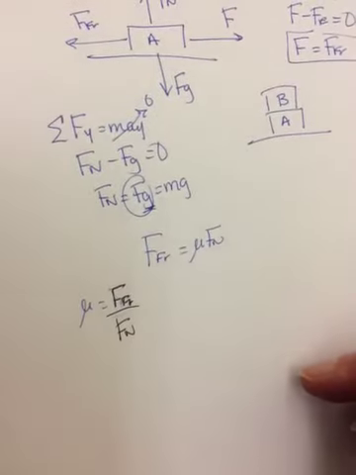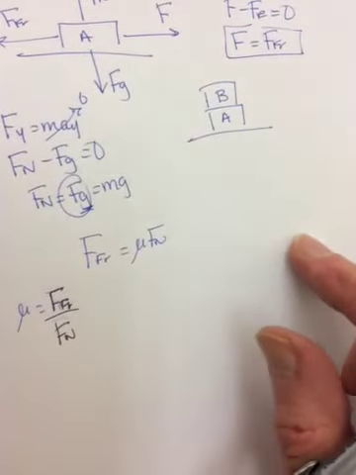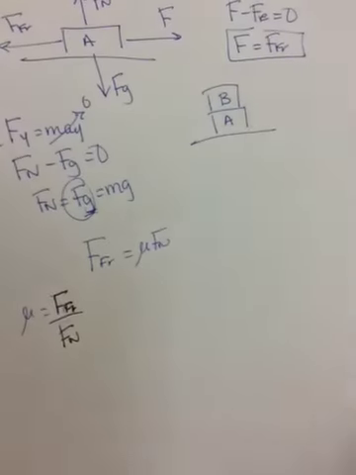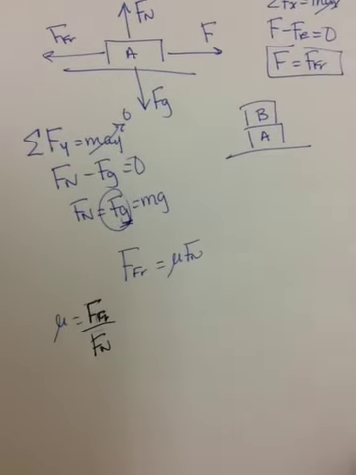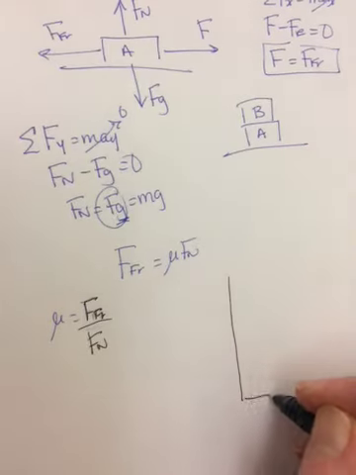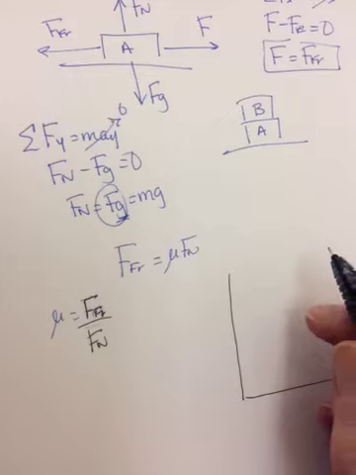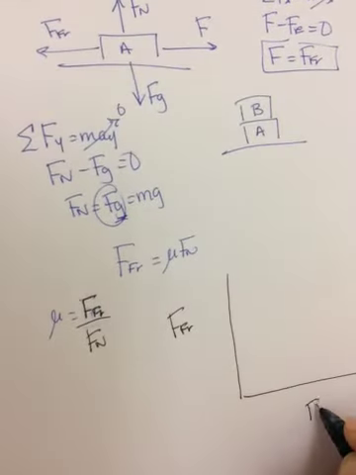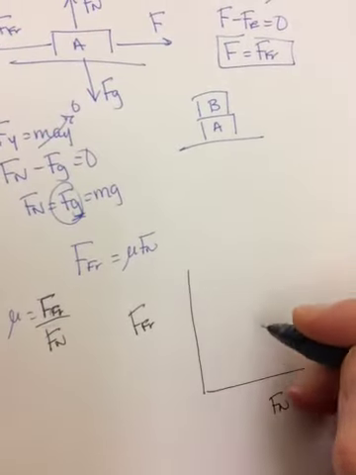Plot a full page graph. That doesn't mean a little graph in the top corner, itsy bitsy. Full page, the whole page on graph paper, okay? With the force of friction versus the normal force. So which one goes where? The force of friction versus the normal force. You're going to put friction here and the normal force here, okay? You're going to do it on graph paper in full page. I'm just going to sketch it here.